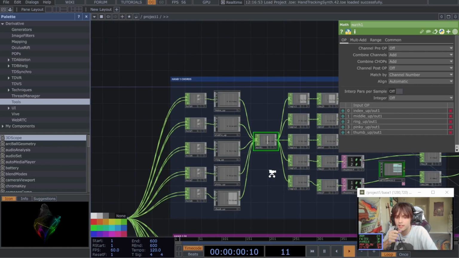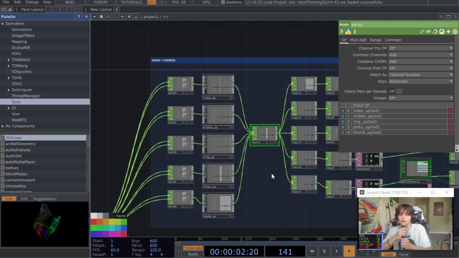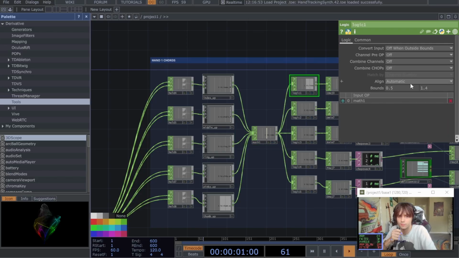Alright. And then we basically need a way to say, okay, if it's 1, play the 1 chord. If it's 2, play the 2 chord, all the way up to 5, right? So we're using a logic CHOP, and we're saying off when you're outside the bounds of about 1. There's a little wiggle room here for if you're further away or if you have smaller hands.